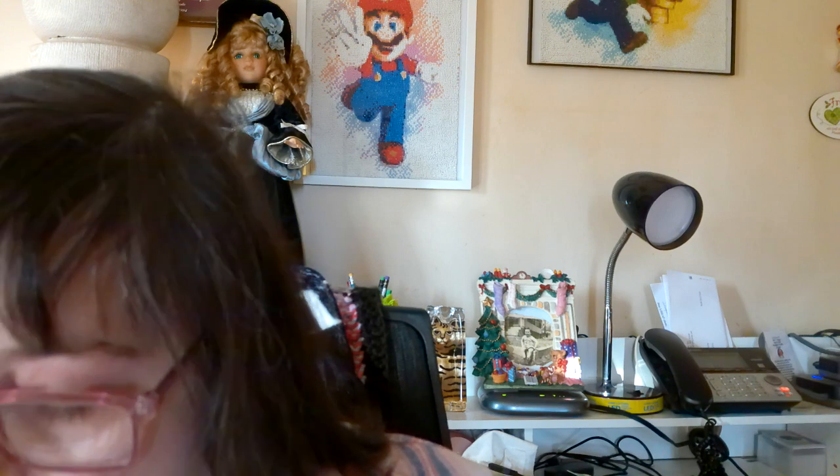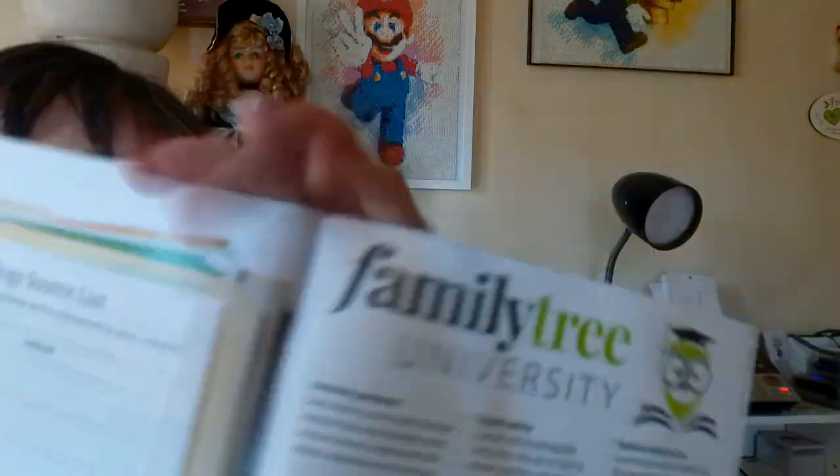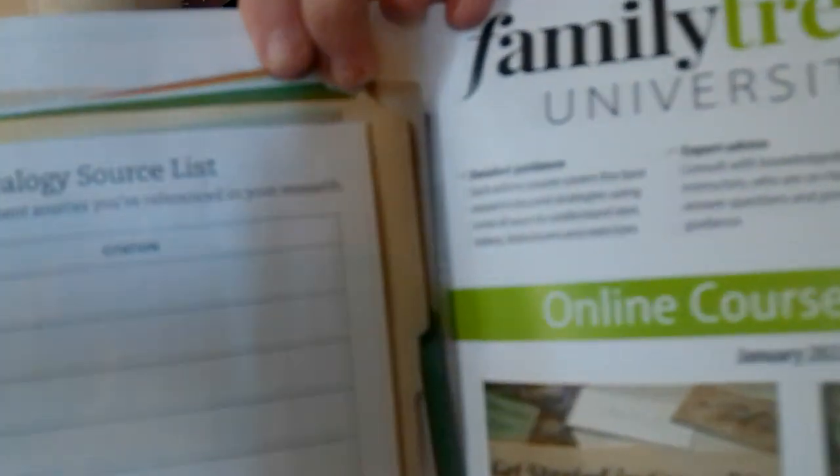I've talked about organization before, but they do it much better. Trying to find it. First of all, I need to make some copies of that. That is the source list.